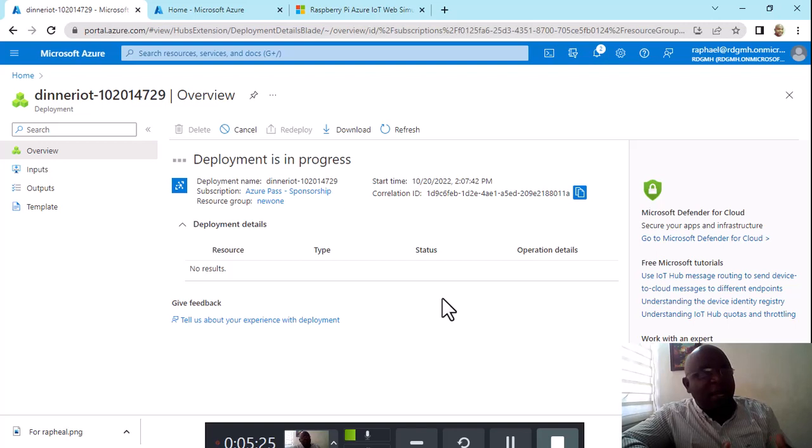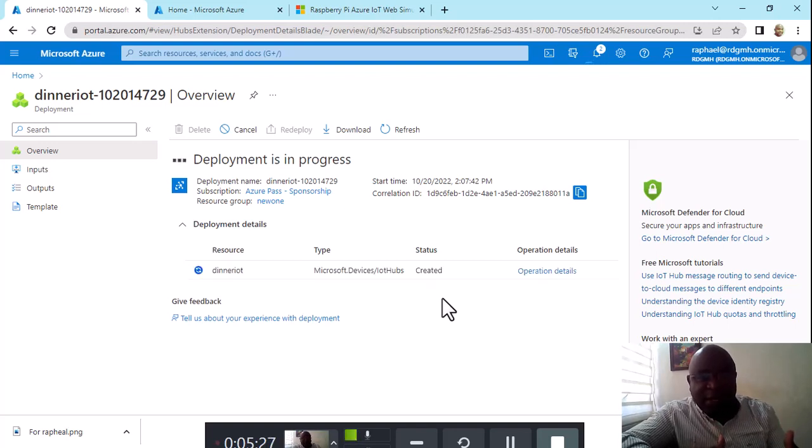So Azure has free trial credits. I'd like you to take advantage of the free trial credit. Just search Google for Azure free trial credits and sign up for 30 days, so that you can test out these concepts that we are going through together. Okay, so let's just wait for the deployment to complete.